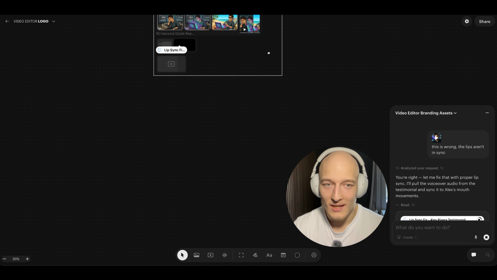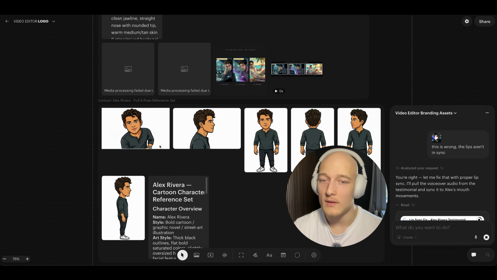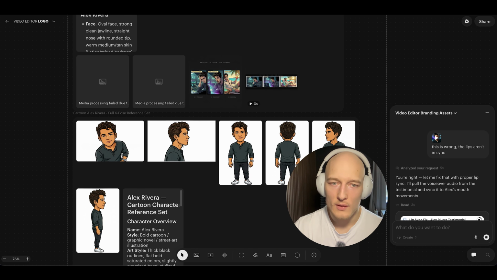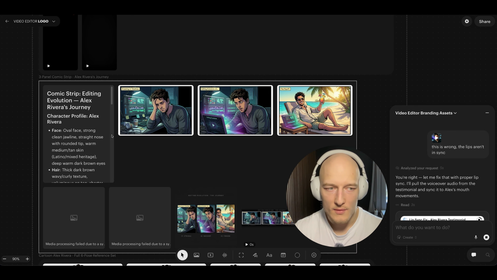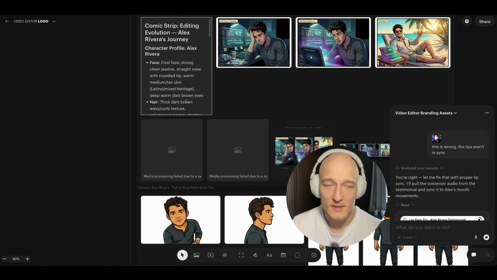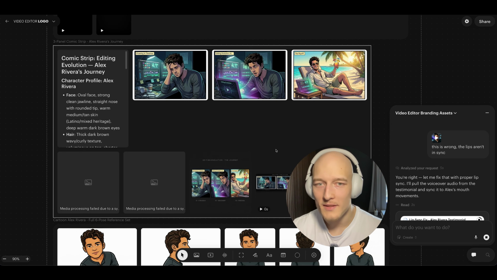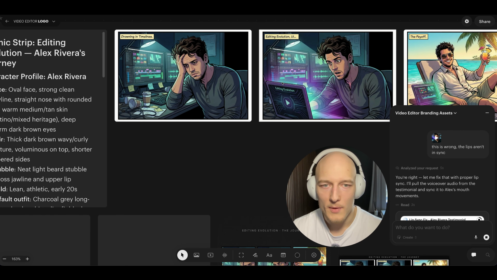Once again, there's still a lot more we need to go through. This character is the character that I wanted. This is actually really good. This is what I wanted the character to look like, this kind of cartoon style, and I gave the example and created many different images and styles. So this is some sort of a tree panel. I don't even know what this is, to be honest. I got a prompt to make this super complicated, and I don't even know what it's for, but obviously these are comic style pages.